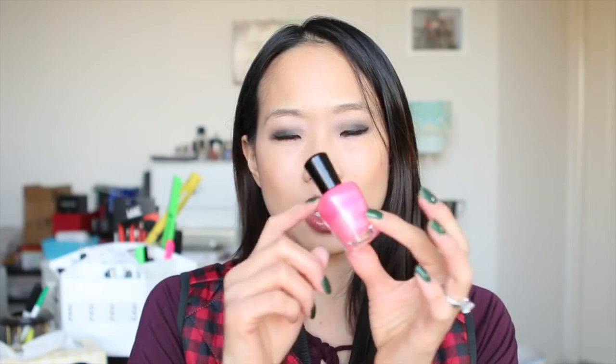And I also really love the shade Kiki. Like if you've seen my videos and you see pink nail polish, it is usually Kiki or Jolene from Zoya that I'm wearing. And this one is starting to dry out and the consistency is starting to change a little bit. So I have already picked up a backup, and I'm probably gonna empty this one, put this one in my empties soon. But if you can see, actually you probably cannot see, but I can see that this is halfway done. And for me to finish off a nail polish, like, wow, that means I like it a lot.